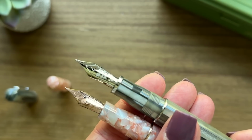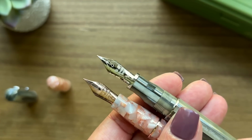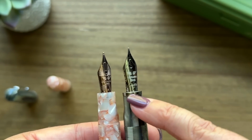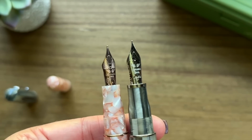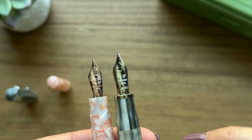Yeah, this one is a little bit larger as well. It's a longer nib, it looks like. I want to put my glasses on here. Let's go like this. So this has the little band here. I always appreciate the subtle differences with Leonardo's. The design on the nib is slightly different as well.